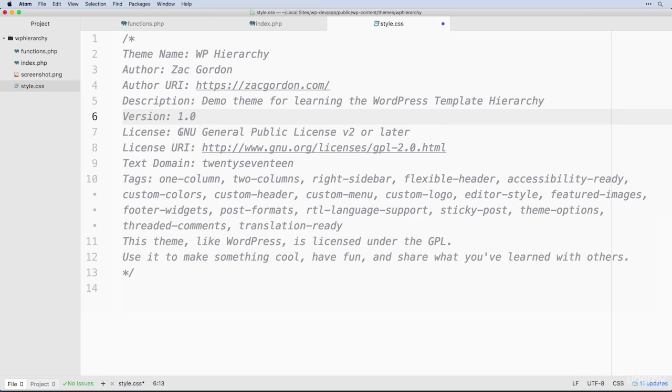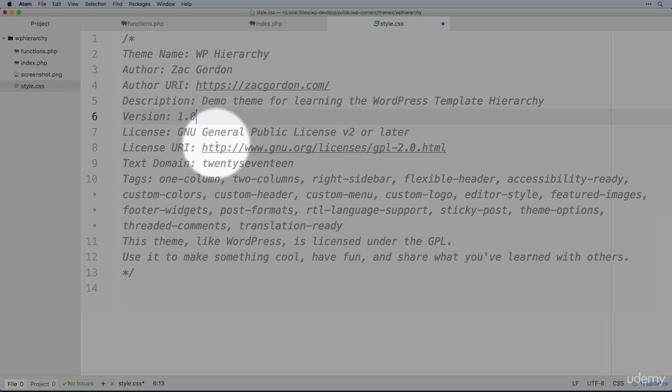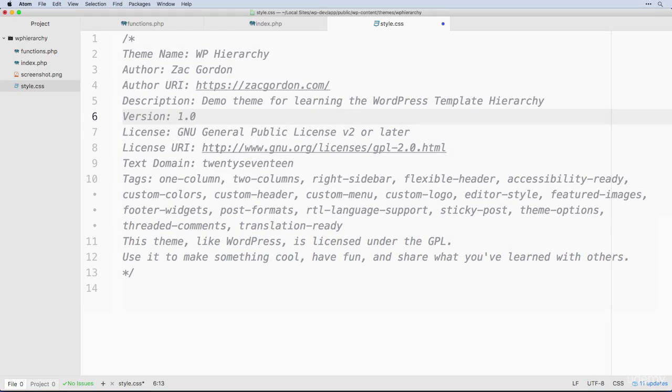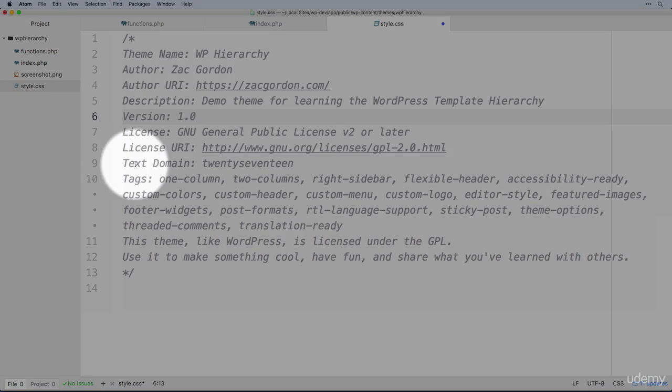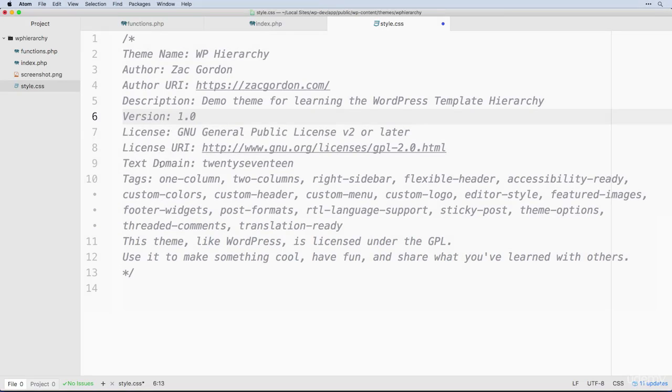And license, I generally leave. WordPress is really big, of course, on open source and allowing people to take your work and modify it with attribution. And we're just going to leave these as they are. You could explore licenses in depth if you want on your own. But text domain is really important, and we do need to change this. This is going to be how we reference our theme in the code. We'll use it for translation later. If someone was making a child theme, they'd need to know that. So we're going to call ours WP Hierarchy. Makes sense. Pretty clean. Short.